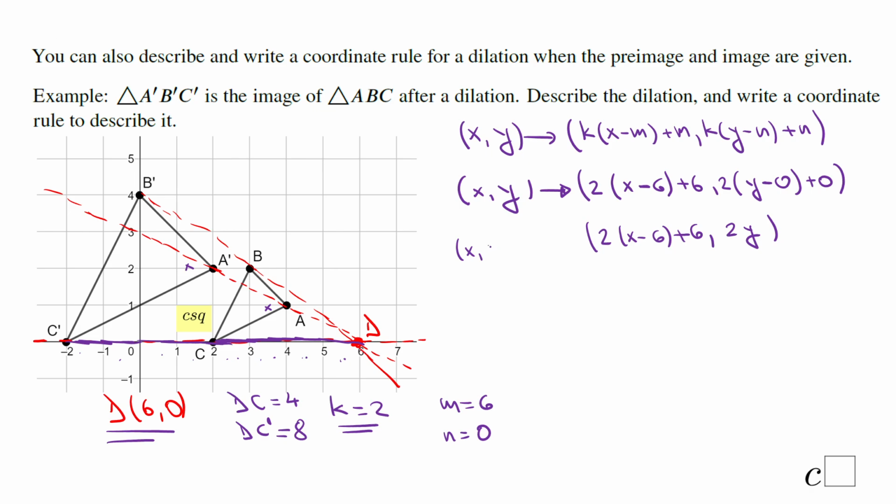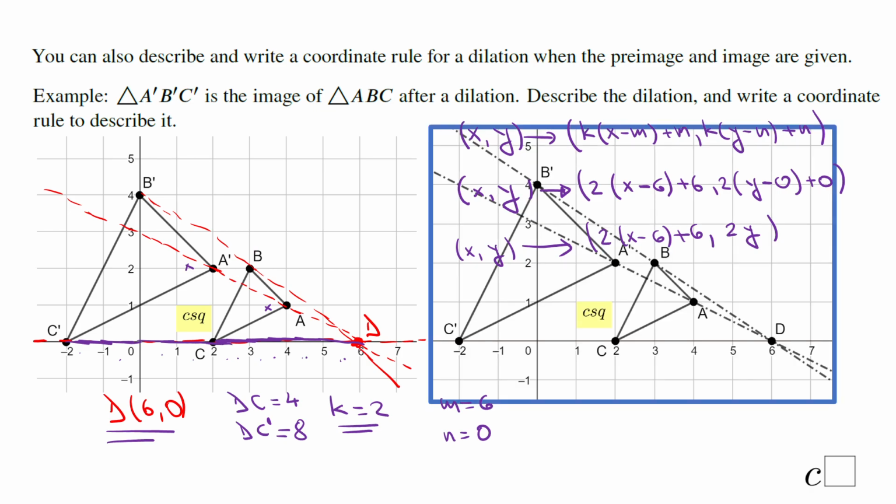So you can take the point A, apply the rule, see if you get A prime, and the same for B, see if you get B prime, and so on. Okay, here hopefully you can still see it. You see what I did on the left side, but just in a better shape. Again, a graphical way would be very useful here, in my opinion, instead of an algebraic way.